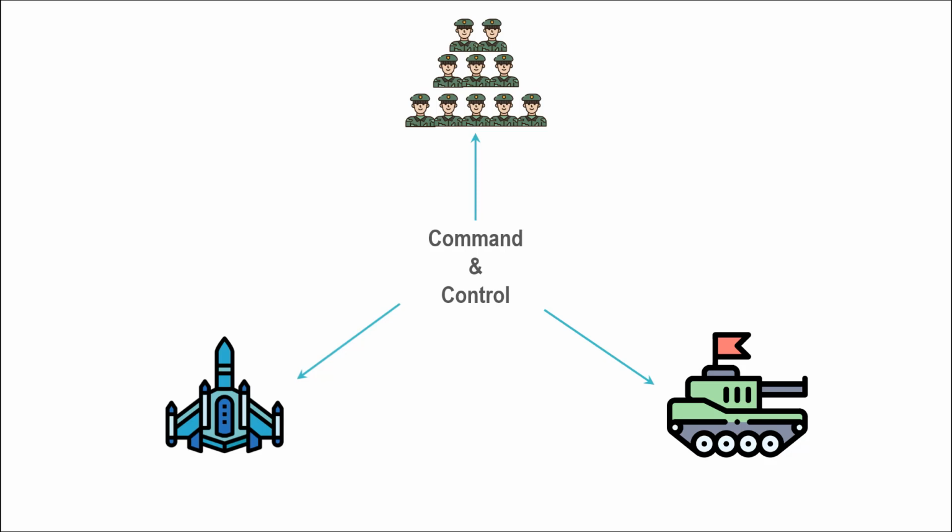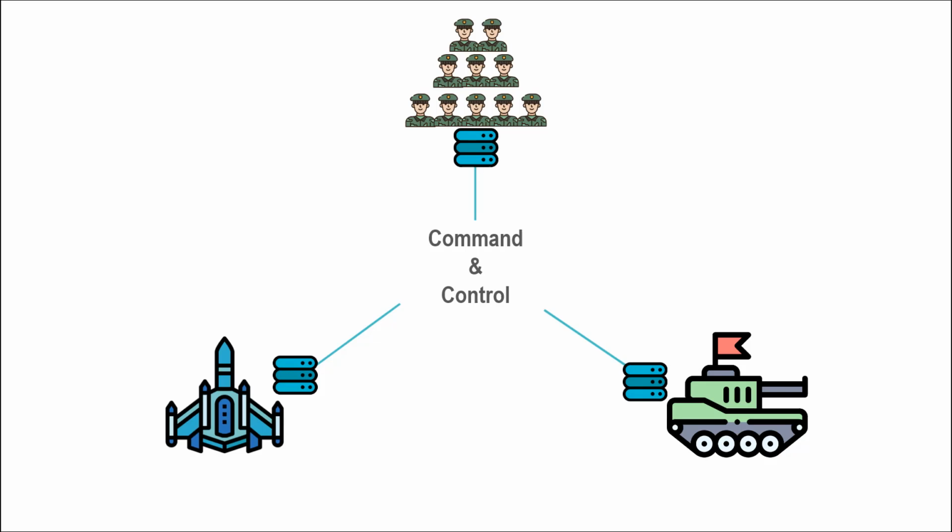Here data will be transmitted from command and control center to different units we want to control. At both the ends, we have to deal with data processing, which involves encryption or decryption and data processing. By using edge computing, this can be moved closer to the edge of the network. Since data processing is done locally, there will be less latency and high availability.